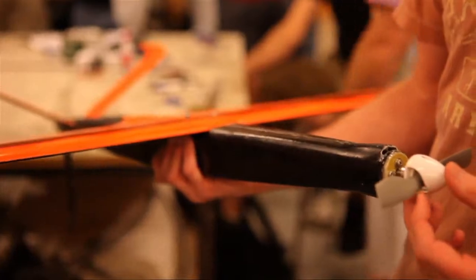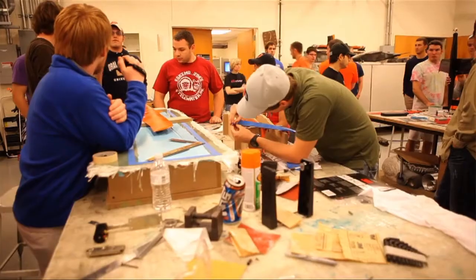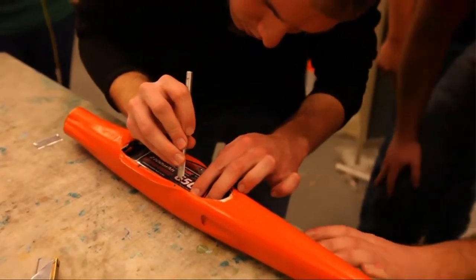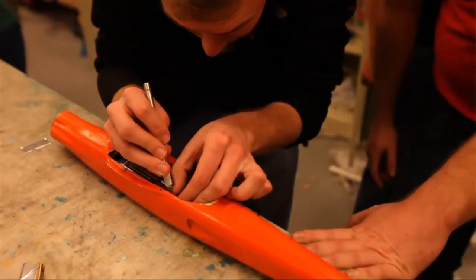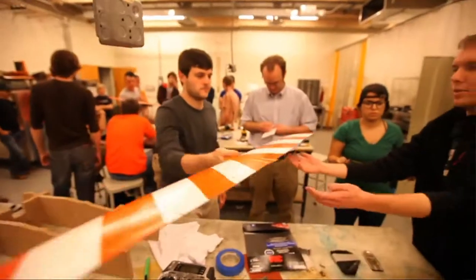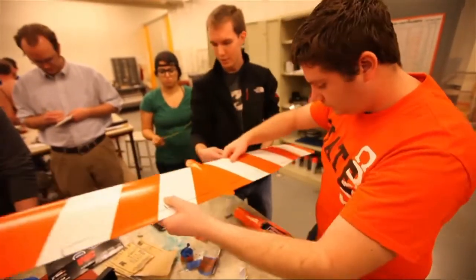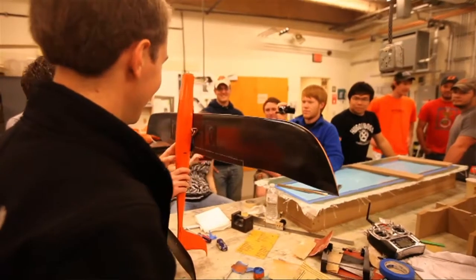You can design something in CAD that's going to completely meet all of your requirements — it's going to achieve the mission you want — but it just might not be feasible or practical to build. It's hard to learn that until you actually get in there and start putting the nuts and bolts in and measuring things and saying, OK, I've got to get my hands in here, I've got to be able to service this. If this breaks, how are we going to fix it? There's just a million different things that you have to figure out after you've already done the detailed design.